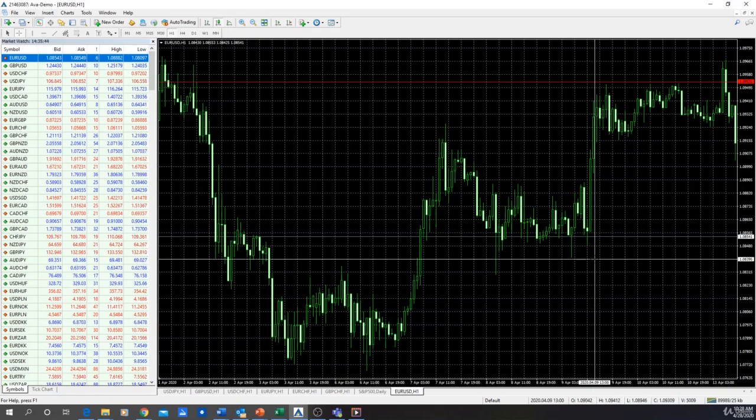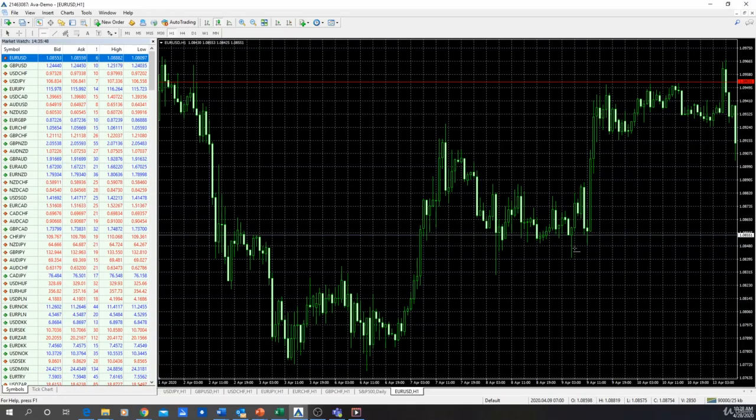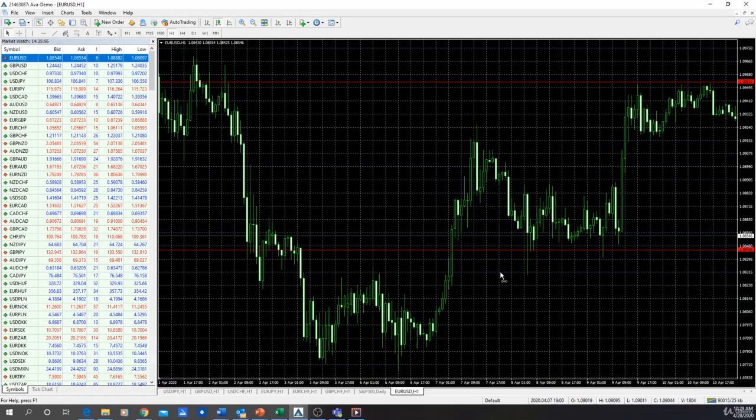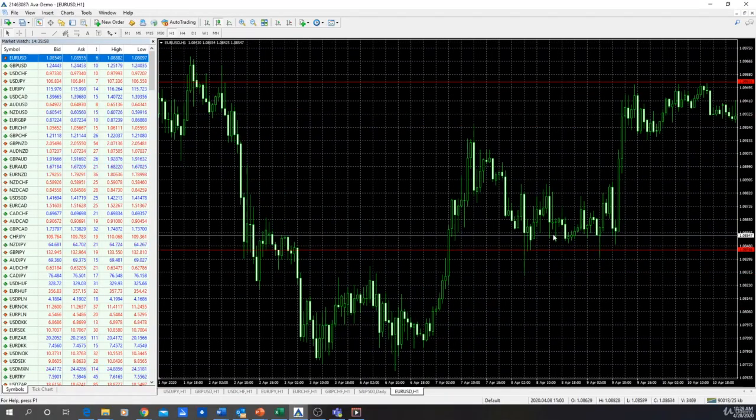So for example, it could be here. As you can see here, for example, we can have a key level somewhere here, because the price tested but never broke this level. So you can just place your key level here once again, and then finally it goes up.